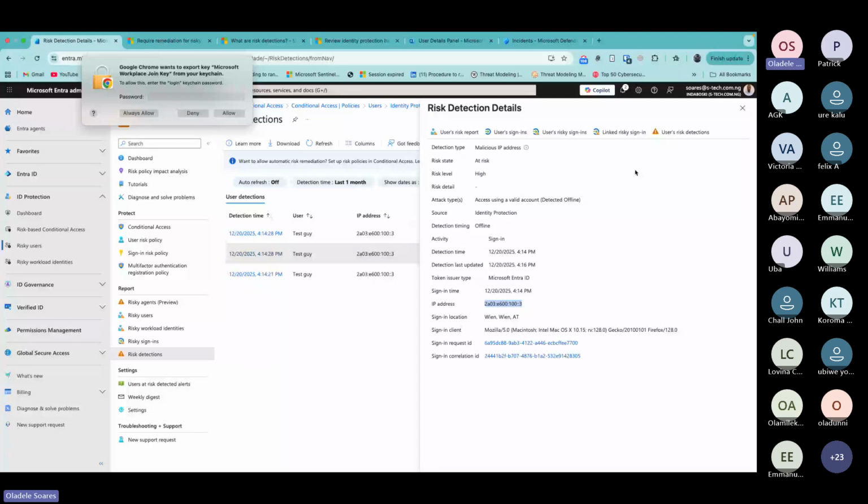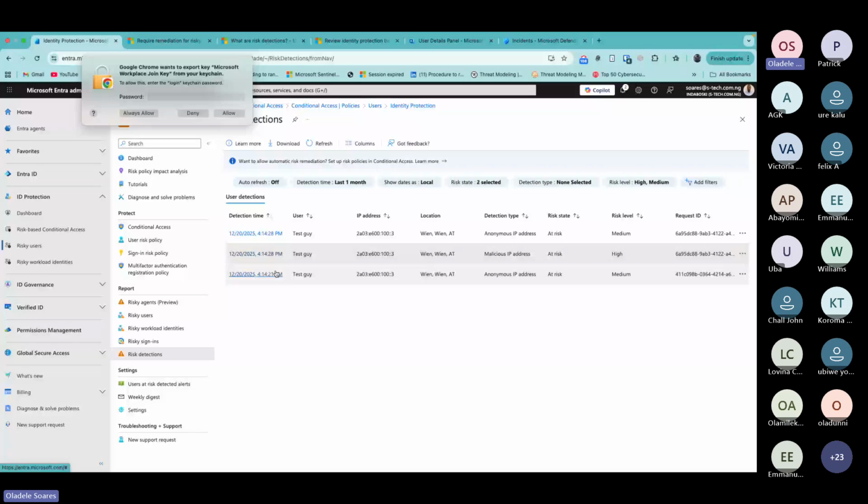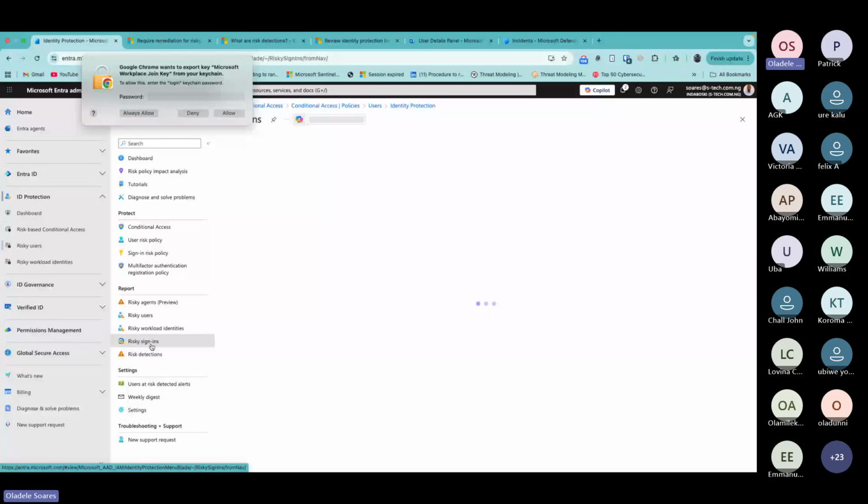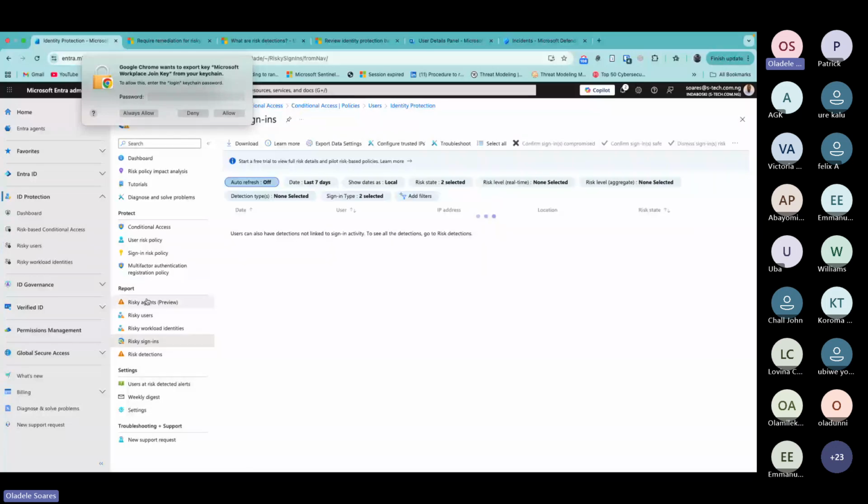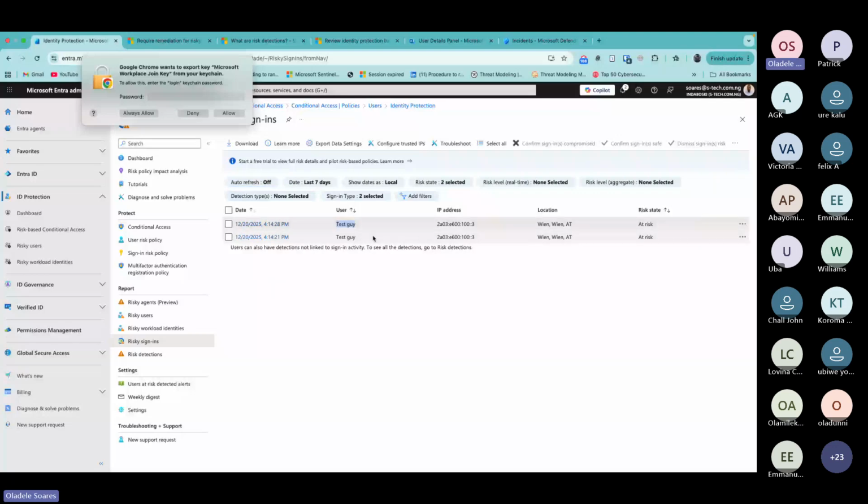And then we can also see medium risk, but that is not enough because what we are looking at is basically the risky sign-in. This is the risky sign-in event. So in the report, you can see a whole lot more information in terms of how the risk happened, where the person is coming from, and then you can see it's being flagged. This guy is at risk, right? And because of that, the security team would get an alert.